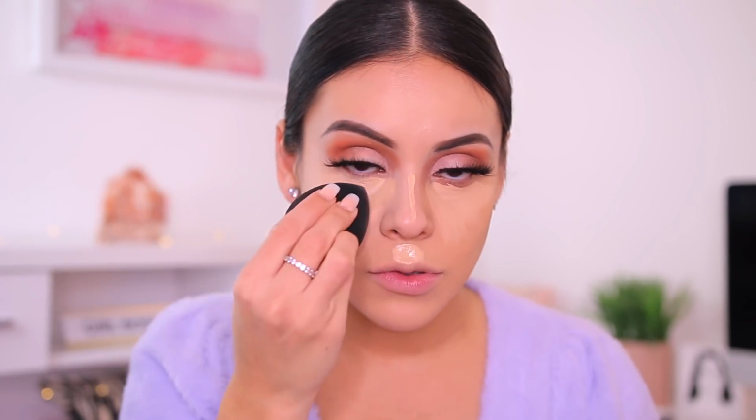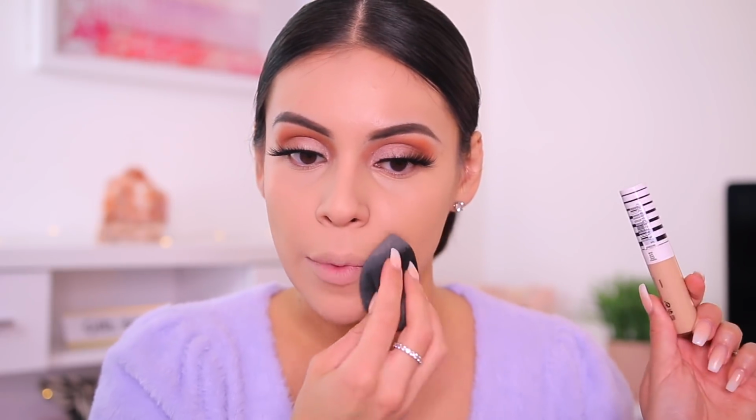I'm just gonna go in and just blend this out. By the way, the sponge that I'm using is from Haley's Beauty. Okay, and Covergirl saves the day. I love this concealer so much. I'm also really loving the ColourPop one, the new one. That one is amazing. Now I'm gonna go ahead and set.